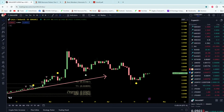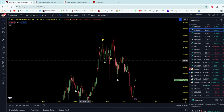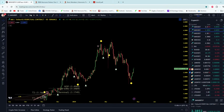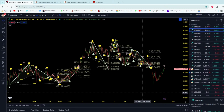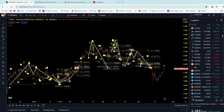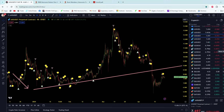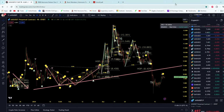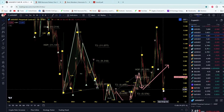Couple more. How about, where is Mutable X? That was one everyone was hot on. Daily oversold. It's got a 4 hour pattern. Although I really want the daily. I mean, I'm preferring daily oversolds here at this point. Let me show you, where did Axie Infinity, look, just another one. Daily. No, not a 4 hour. This is daily. Daily plus a dot, retesting that 660 area.